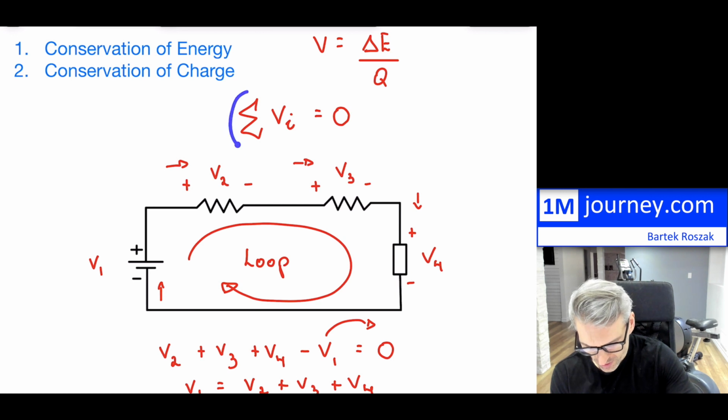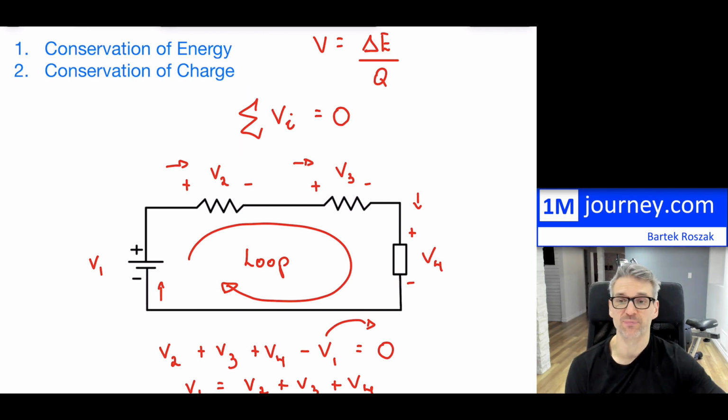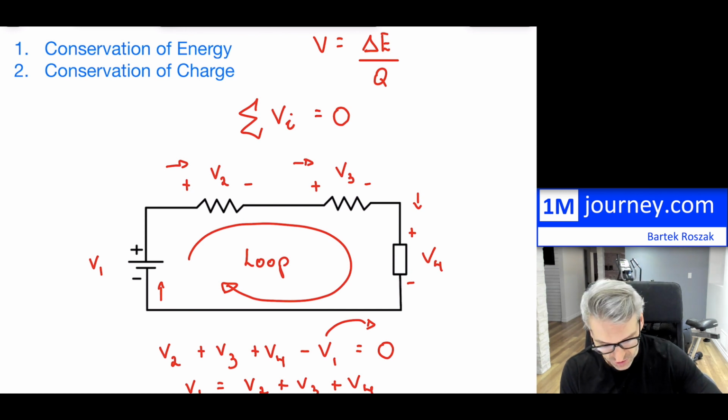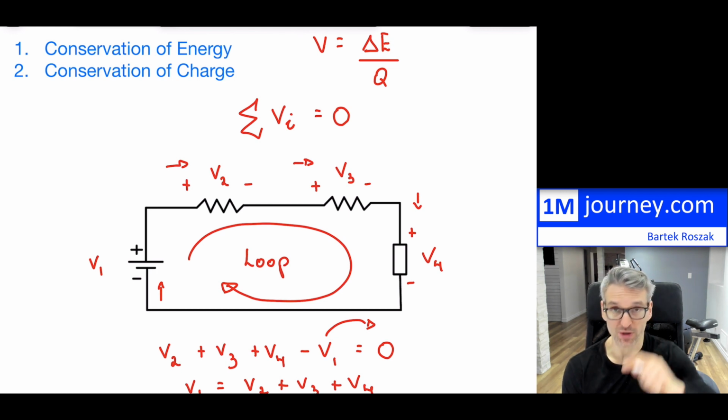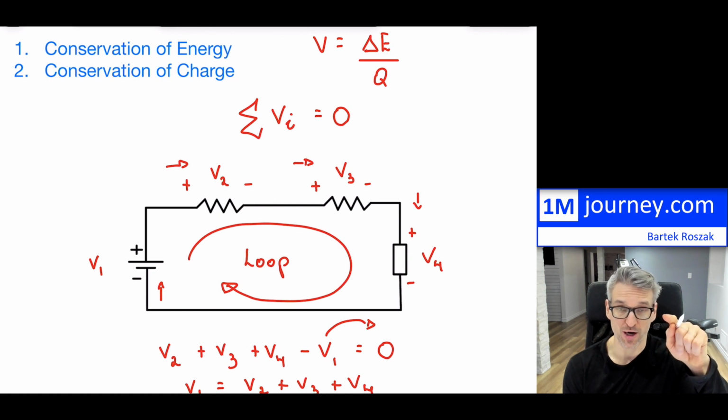So this symbol just means the addition, so the sum of all of the different voltages around a particular loop is equal to 0. So that's Kirchhoff's voltage law. So there you have it in terms of a particular circuit example right there. And it does not matter, again, in which loop you go. So you can do counterclockwise or clockwise, one or the other, it does not matter, all right?